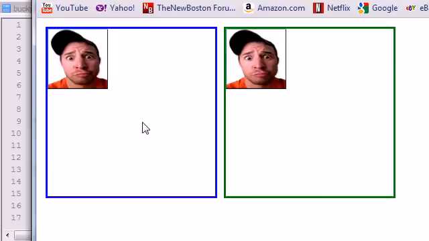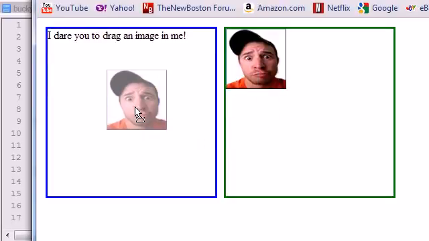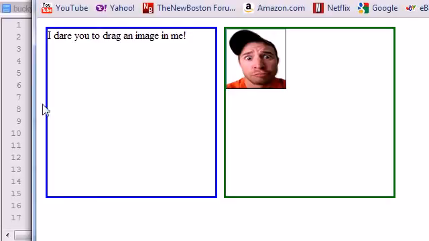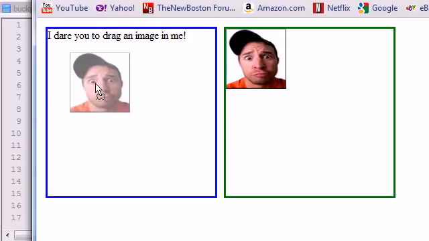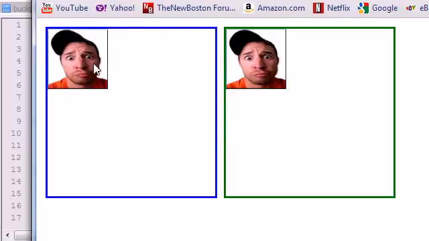Again, a couple things you can do to make this cooler: whenever you drag over this, you might want to change the border to a different color or the background to a different color. Or maybe you want to, whenever you drag this, have just one image here and make this one disappear. You can do all of that, and maybe I'll teach that to you guys in the next tutorial if I get time. But those are all different things that you can do using this drag and drop feature in HTML5.